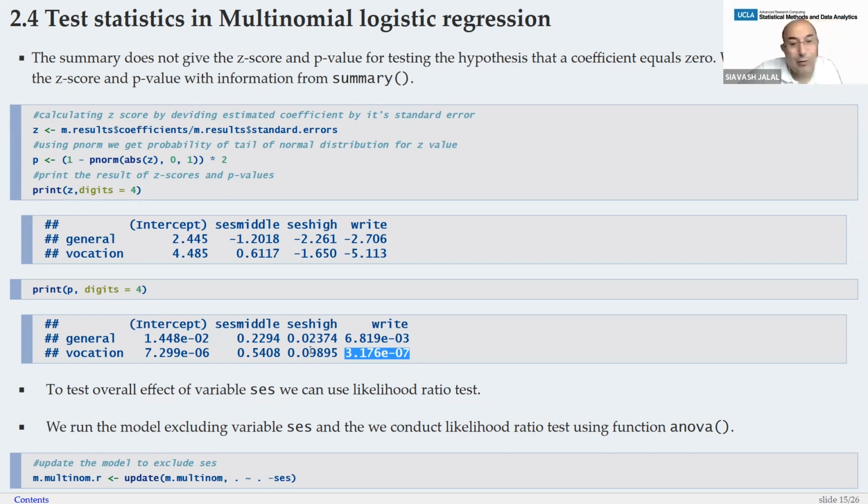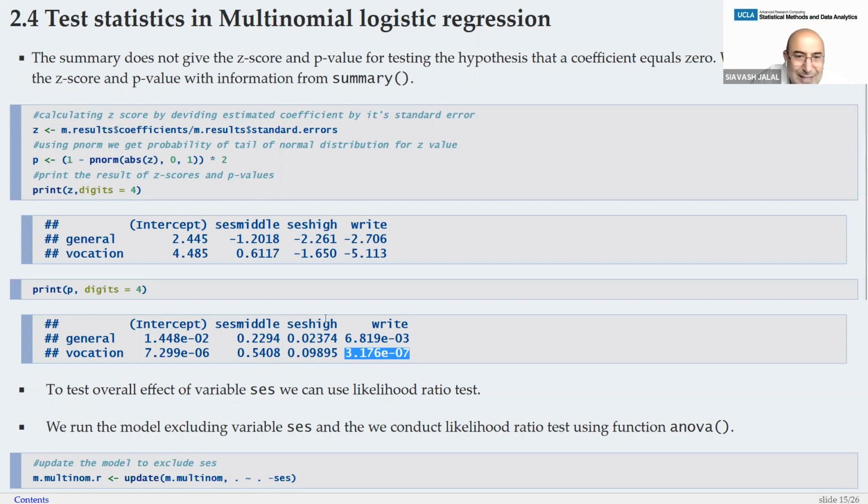But now, if I want in general to see if social economy status has effects on people picking some program in their school, so basically I want to test the overall effect of social economy status on the variable program, then I have to test all these four at the same time to be equal to 0 simultaneously. To do that, I'm going to use likelihood ratio test.